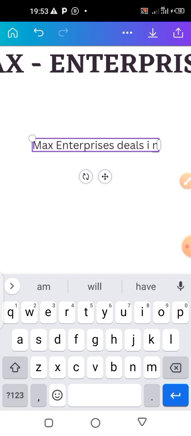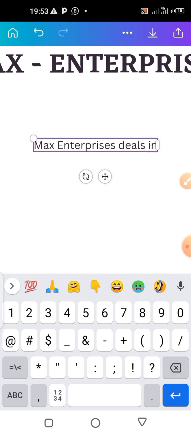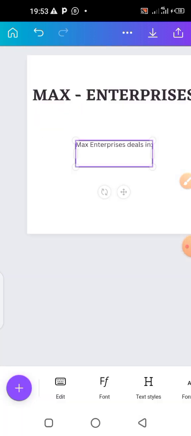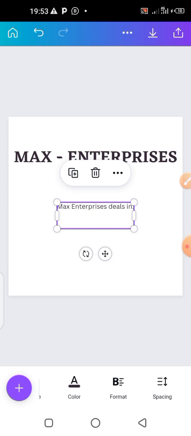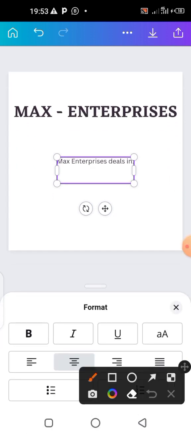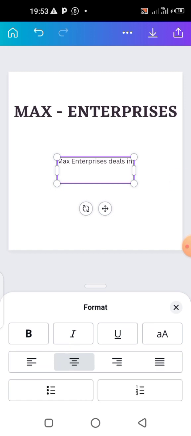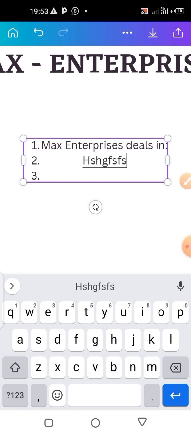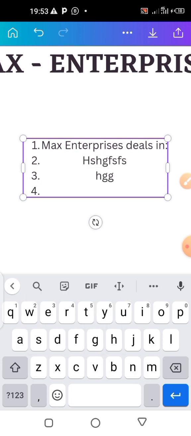Deals in. So now I want to start numbering it. So I'll come to this format. I can number with bullets, this is with bullets, and I can also number with numbers. So bullet now, look at it, it will number it, or numbers, it will number it. Automatic numbering for you. If you want to number anything, it will number it for you. You get it now. So that's how it works.